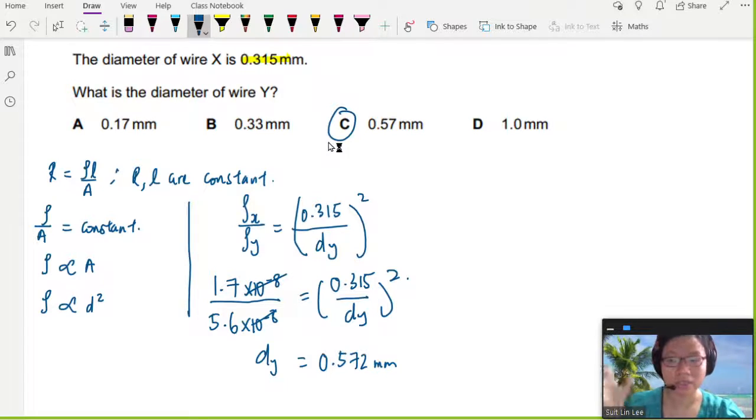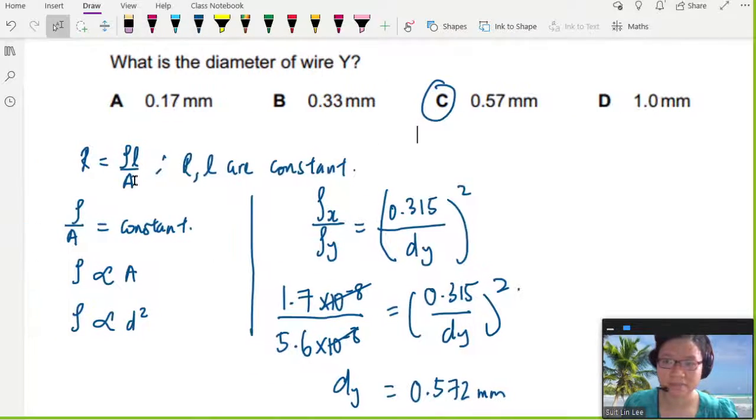Because the resistance of the wire depends on the physical dimensions and also the material it is made out of. Resistivity tells you the type of material. Length: the longer the wire, the larger the resistance. Also, the wider the wire, the smaller the resistance. Easier for the electron to flow.